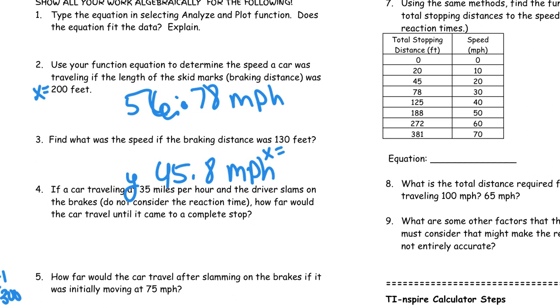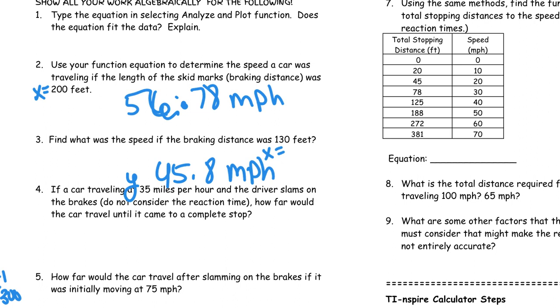Can you see it? No, I couldn't either. And I messed with it earlier. I can tell you hit menu, do window zoom, and go back to zoom standard. Menu, window, zoom standard. It's okay. I can't either. Look at mine. Okay, now I want you to remember we put in a horizontal line at 35.